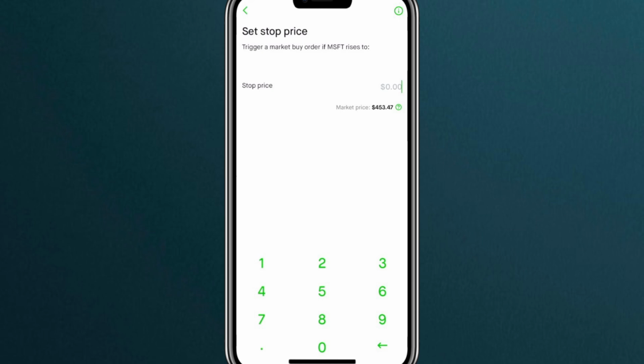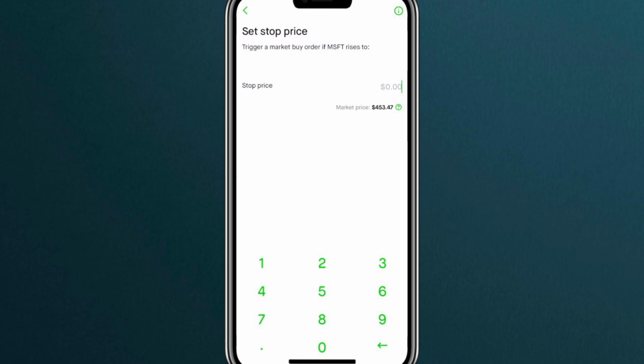If you want more control over the price you receive when the stop is hit, consider using a stop limit order instead. This functions similarly, but when your stop price is reached, it triggers a limit order, not a market order. You'll specify a stop price and a limit price, giving you a minimum acceptable sale price. The trade-off is that in a sharp drop, your order might not fill if the market moves below your limit, leaving you still holding the shares.